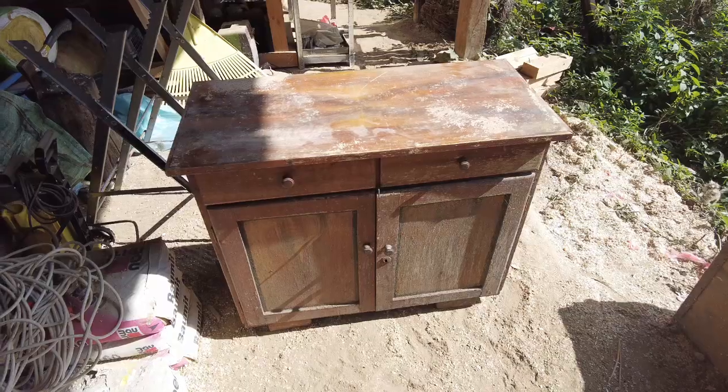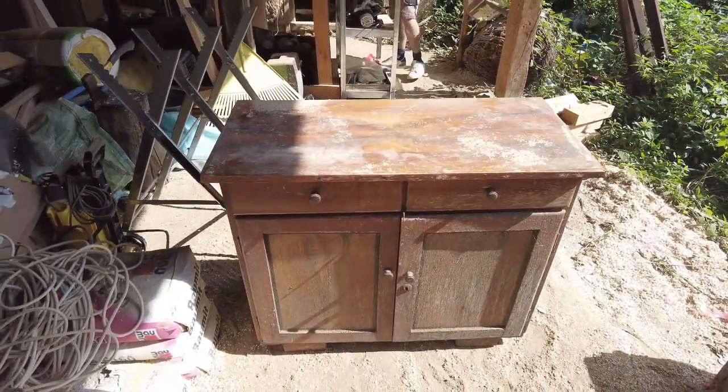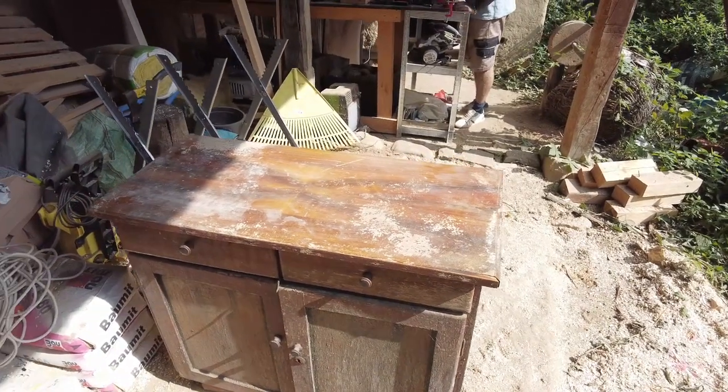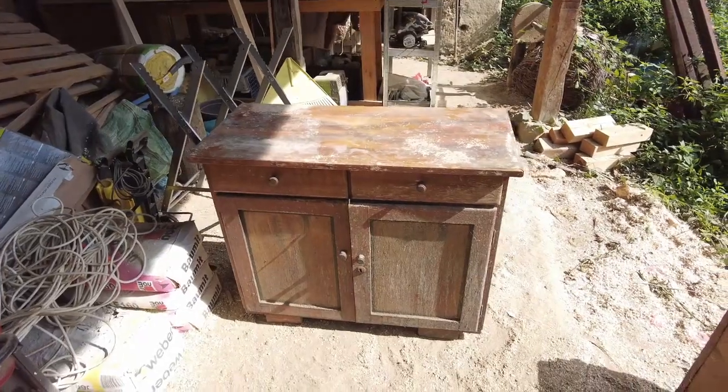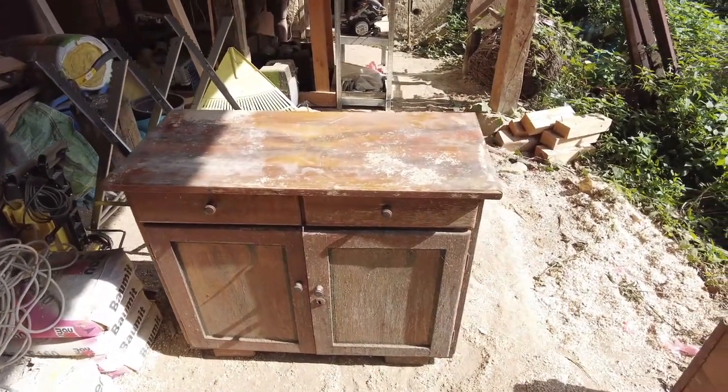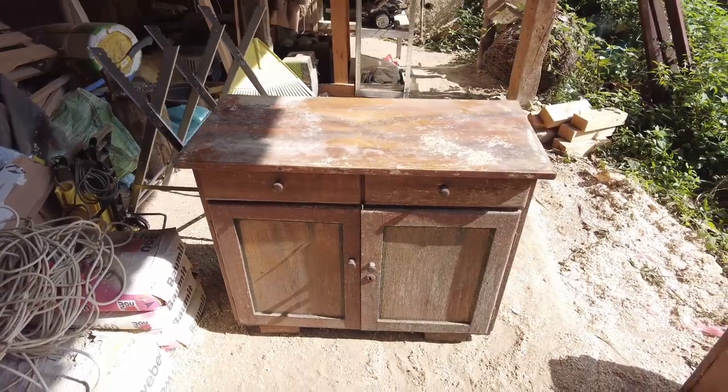We've also come to this house because I'm desperate for some clothes storage. We're having to dig out all the winter stuff now and I just don't have anywhere to put it — I'm really sick of living out of bags. I want everything in a drawer. So we're going to see if there are any units here we can reuse rather than having to buy something. We've just dug out this unit from the other house — it's nothing pretty, not real wood, but it's got a chipboard top and chipboard panels in the middle. Lee's going to transform it into something magical so we've got a bit of extra clothes storage.